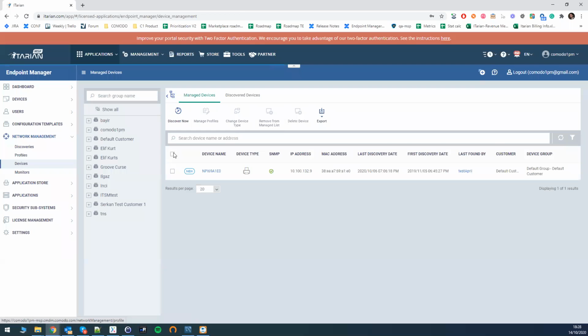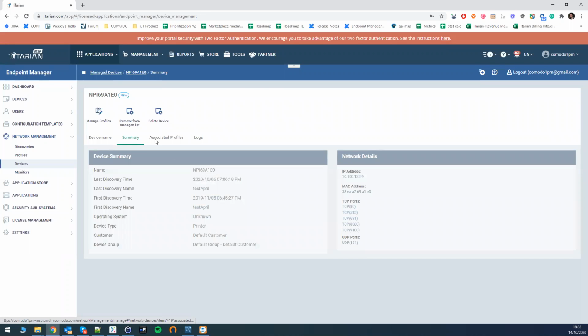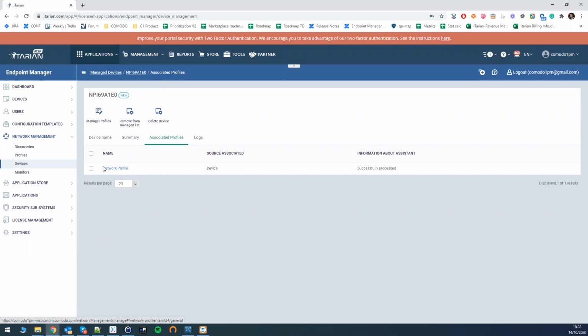So when you go back to the device details, on the associated profiles section, now you can see the associated profile with the result information.